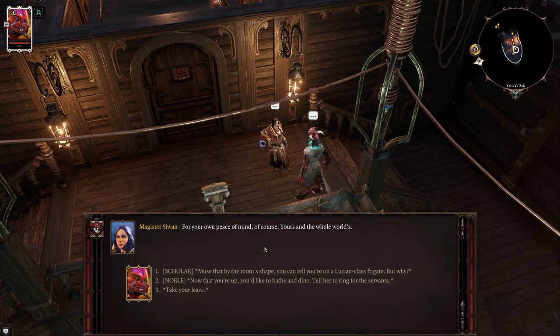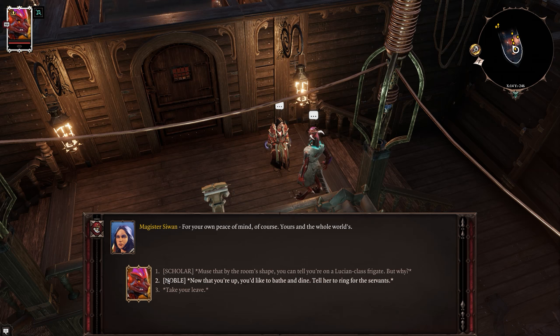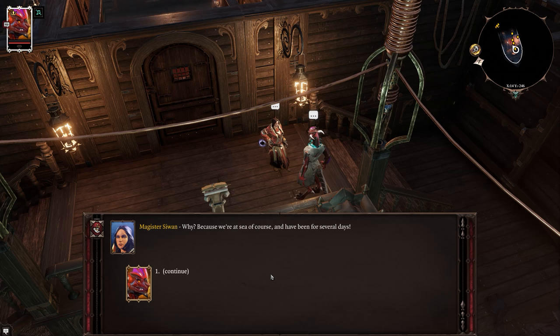Wow, so we have multiple choices here because of our tags. Our hashtag scholar and hashtag noble. Muse at the room's shape, you can tell you're on a Lucian-class frigate, but why? Because we're at sea, of course, and have been for several days.